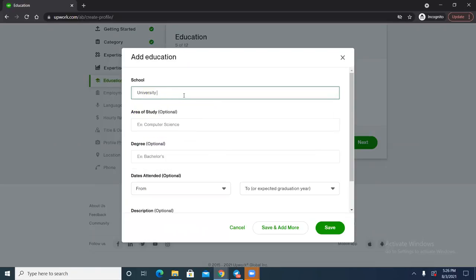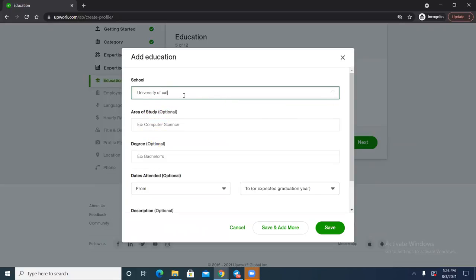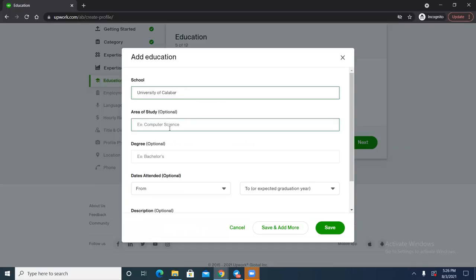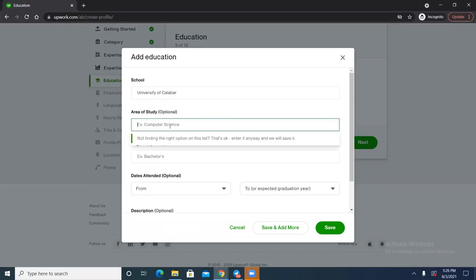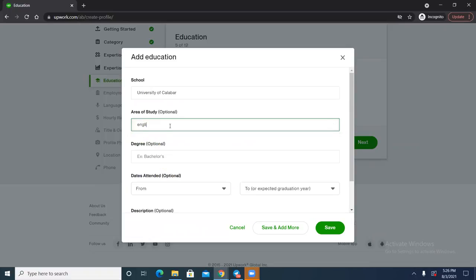University of... where am I? I'm in Calabar, so let's go with that. Calabar, let's see if it's there. Yep, it's there. So you can just go with University of Calabar, area of study, English.